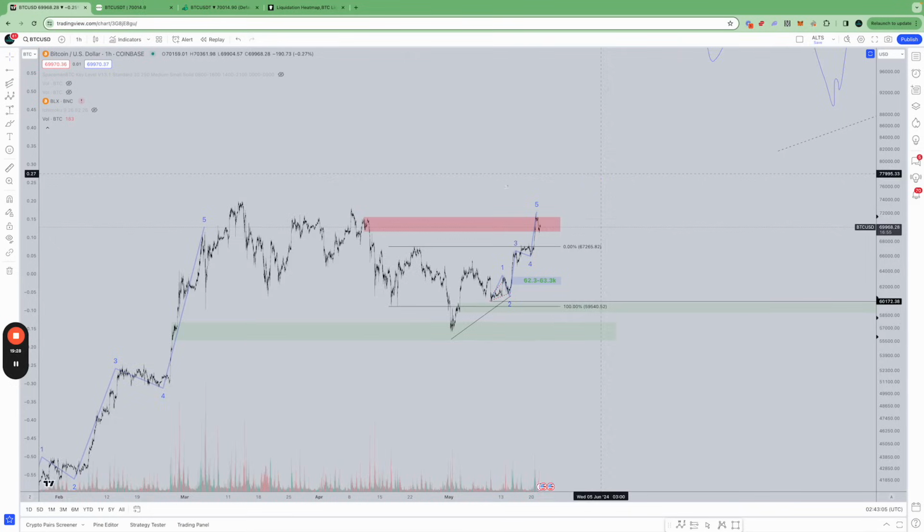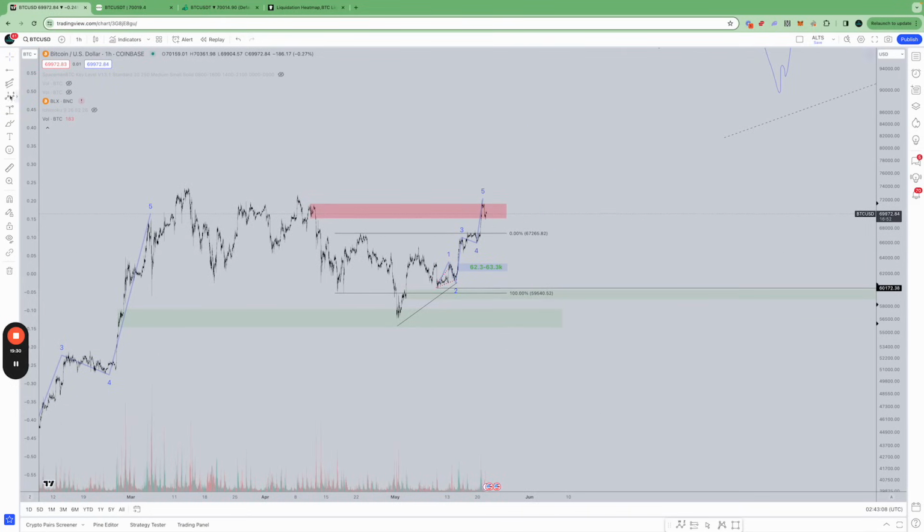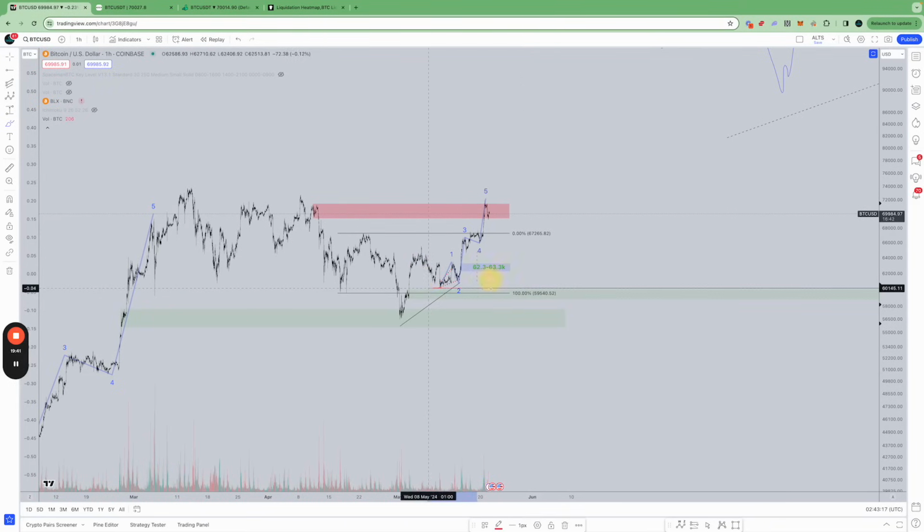The other scenario, which is the bullish scenario, is that we officially have our first impulse off of these lows, which essentially means this is the start of the move to 100K plus, okay? And if that is the case, then this low is our bottom. That's the local invalidation, and we should put in some sort of higher low here before seeing another impulse to move to the upside. And we'll just take off at that point, okay? This is the bullish scenario.